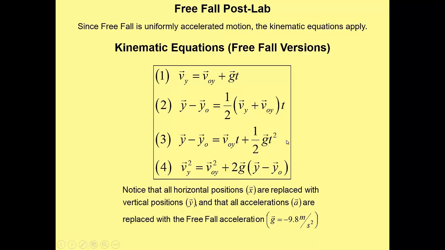Now you have to be a little careful. The negative is because it is accelerating downward, because the net force is downward, gravity. So down has to be negative if you're going to use this negative. Conventional coordinate system: up is positive, down is negative. So there are a lot of negatives in these kinematic equations when we get around to practicing them. And we will do a few problems with them as well.